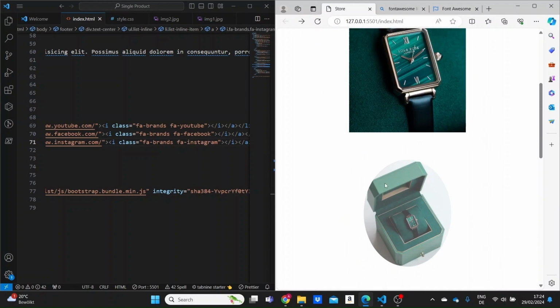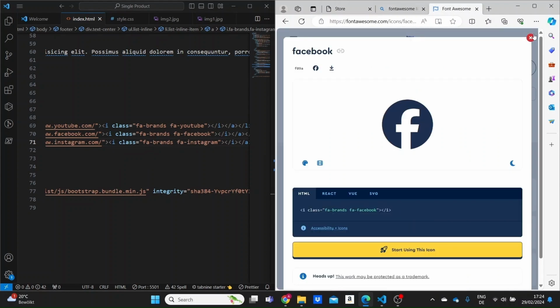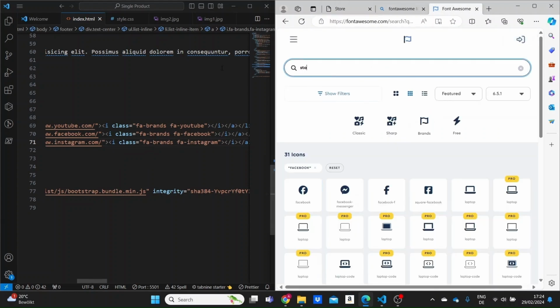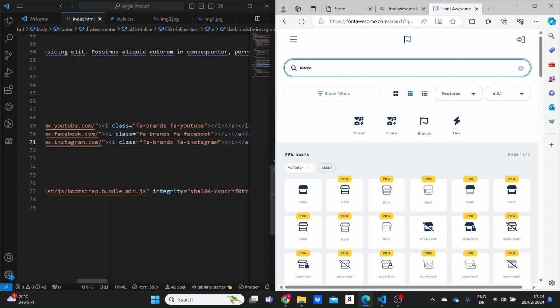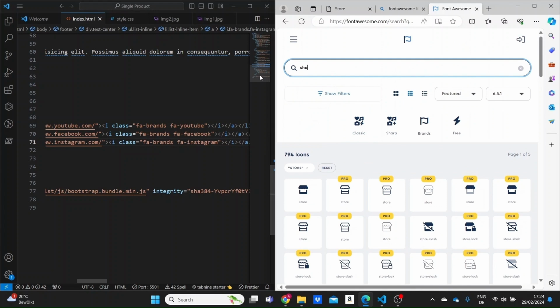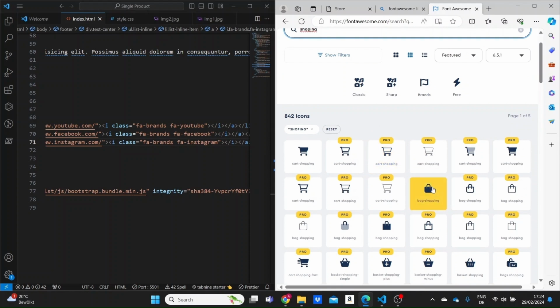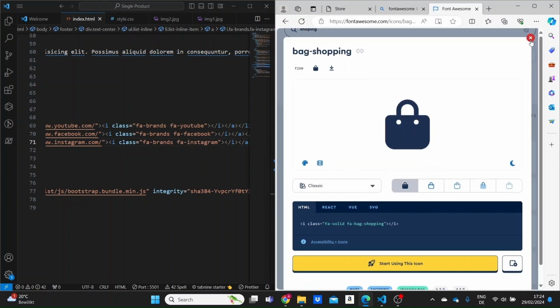And we can actually also add, like I forgot before, an icon to the name of our web page here on the navigation menu, because usually you see a logo of the website here, and I'm just going to input an icon for the store, like a shopping bag, I think would be okay.